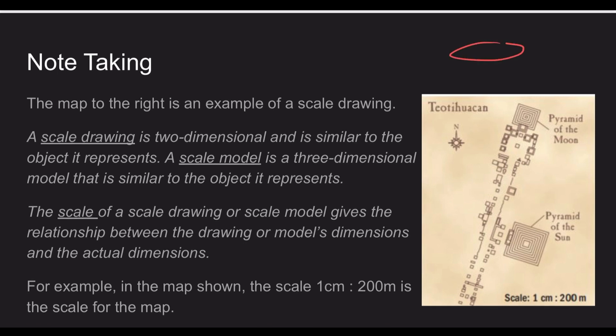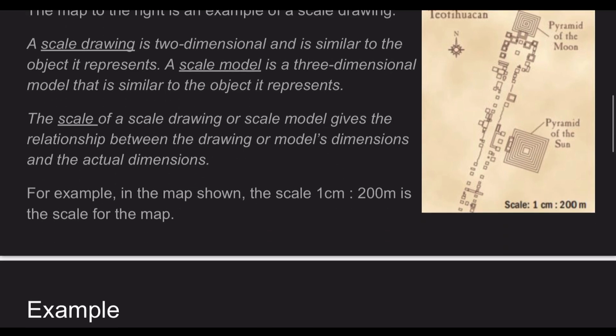So we got the toy car. Again, I'm just drawing really quick. Looks more like a skateboard. Let's pretend that's a car, though. There you go, car. If it was a toy car, every inch represents maybe a foot in real life, or something like that. Basically, it's just like, hey, that toy car is really tiny, so every centimeter represents a foot, or every inch represents a foot. You get the point. Basically, the scale just tells us how to relate this to what it actually is. Now, let's see how we do that.